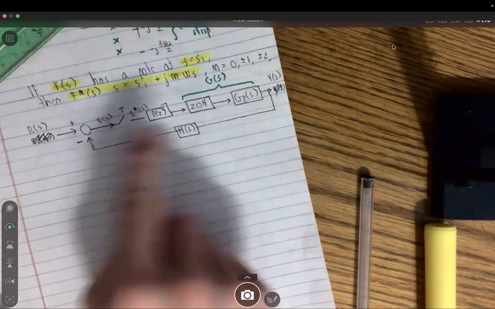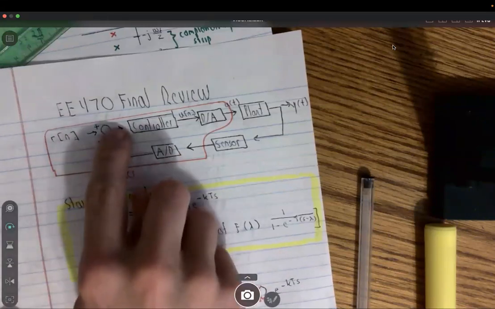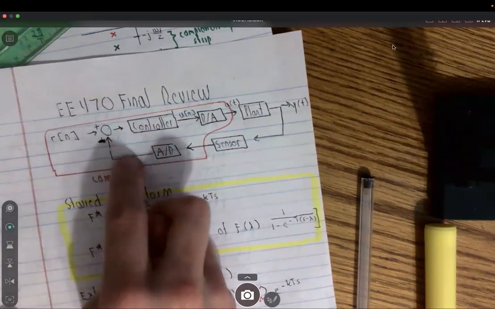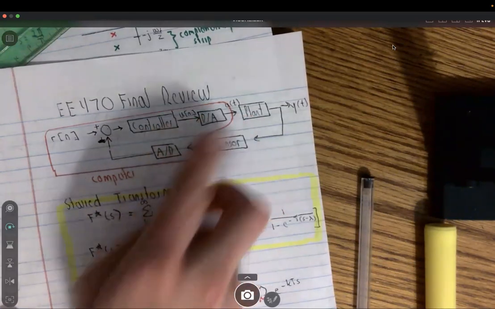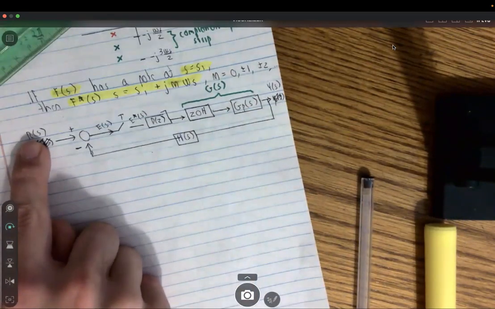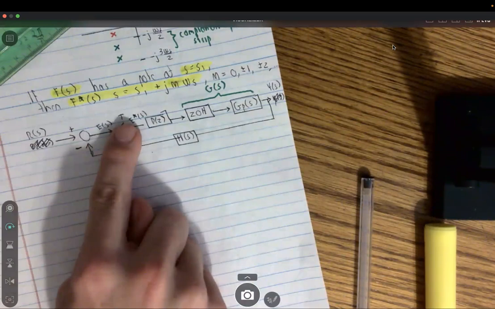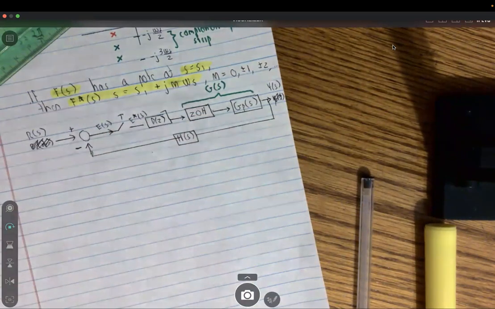So this is normally how we see our systems constructed. Even though in the beginning we saw this, you can do the analog to digital conversion here if you get a digital input, so you make it digital and then feed it into your controller and then convert it to continuous. Or we oftentimes see this type where the input is continuous, so from the real world, and we have to convert it to digital here in order to work with our digital controller. And so what we're going to see in particular is how is our zero order hold defined?